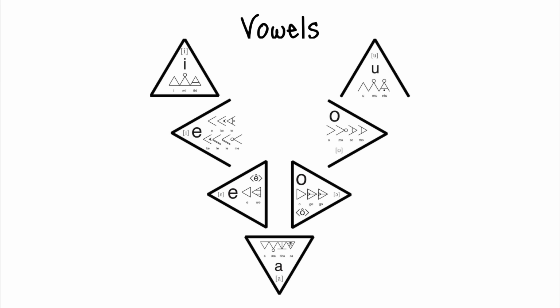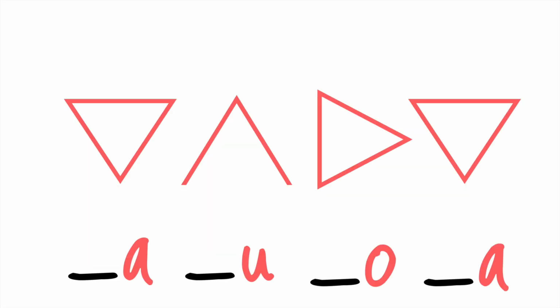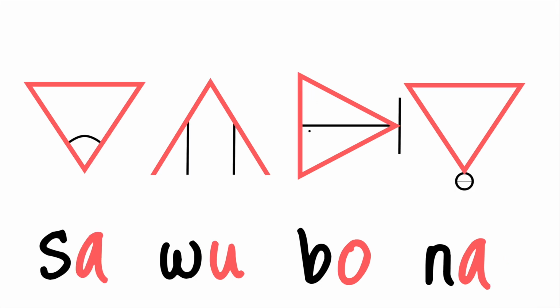First, before we move on, it is important to remember that whenever we write a word in Isibheqe, we start first by writing the vowel, then we build the rest of the syllable on top of it. And of course, every word is made up of one or more syllables.